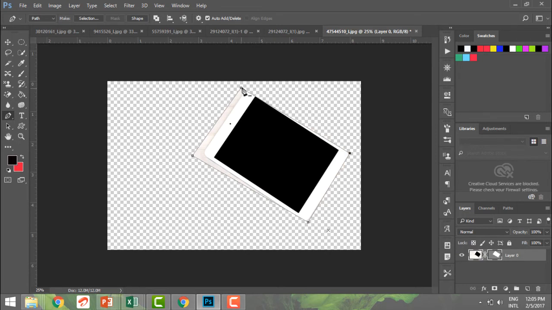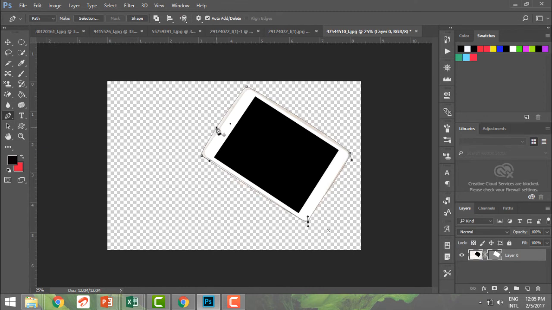With the pen tool, you just need to know that it can be very precise. It's all about how slow and how refined you want to be. I can press the Alt key and change my curves, as my phone is curved. So I'm keeping my Alt key pressed and adding a little bit of curve to them. Again, I'm adding a little bit of curve to them. And then again, I can bring these curves back. With my Control key pressed, I can bring these back to wherever I want.